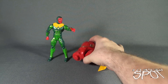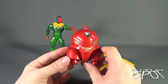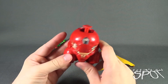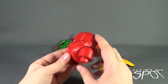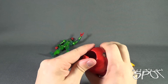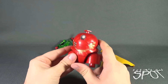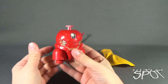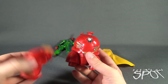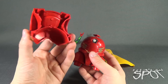The very first thing we'll do is look at the Build-A-Figure piece that comes with Vision. In this case, it's the lower torso of Hulkbuster. These figures just don't want to stand. The lower torso doesn't look too bad, although the ball joint was extremely stiff out of the package — I thought I was actually going to break it. Now, looking at the lower torso alongside the other pieces, I feel it was a smart decision to keep the pieces separate.